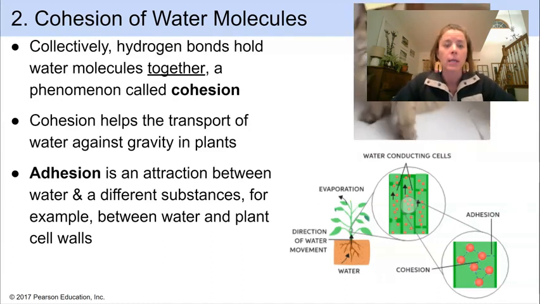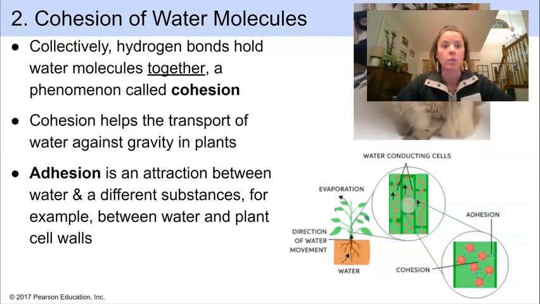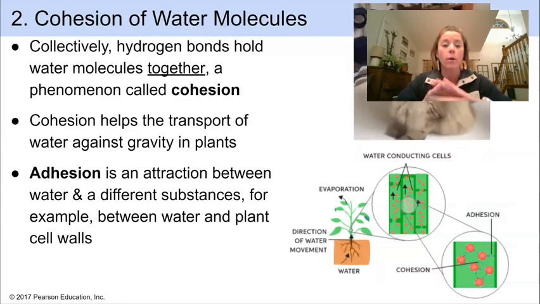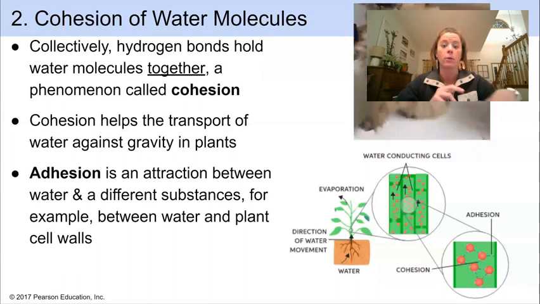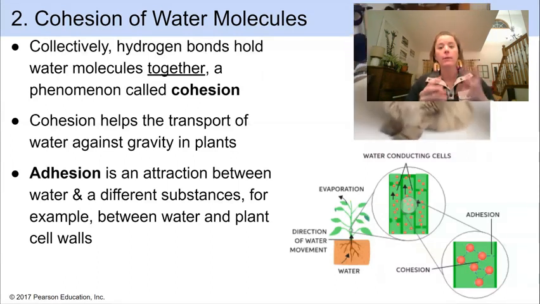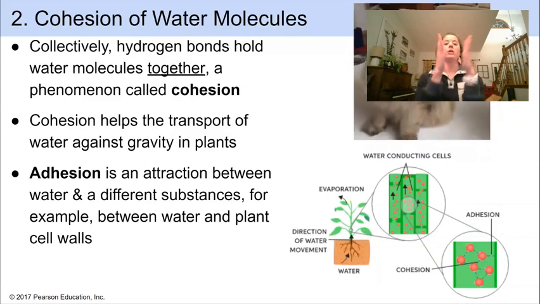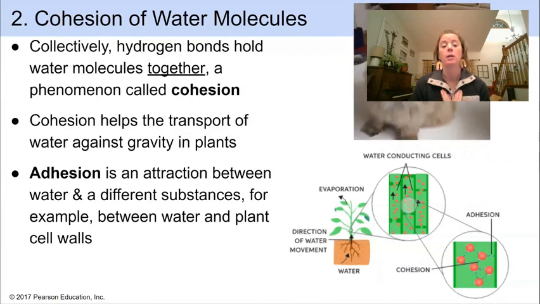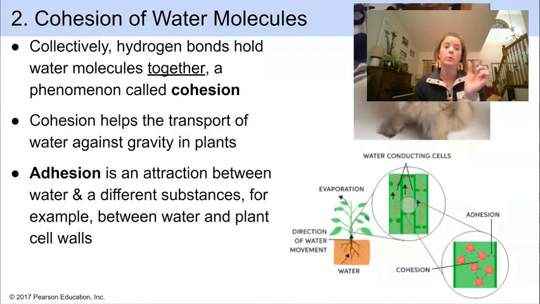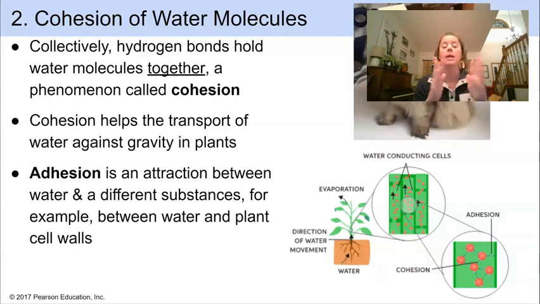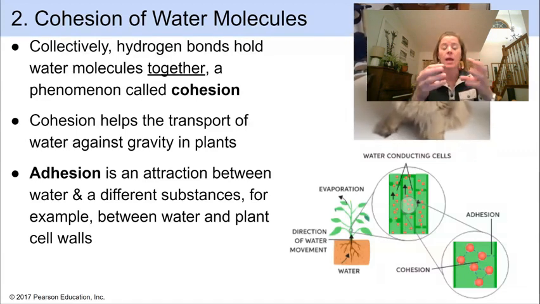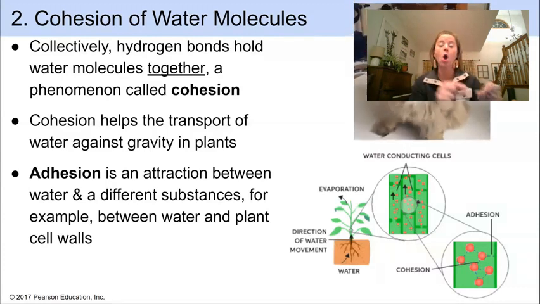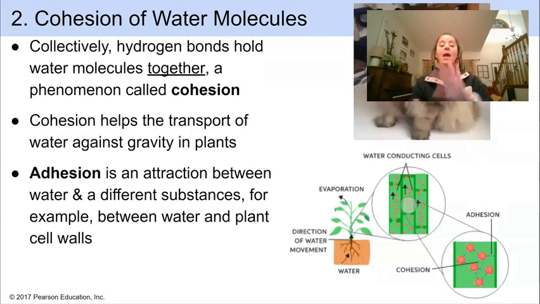The reason that water is able to have capillary action and do those things is because of the property of cohesion. Cohesion is when water sticks to water. Adhesion is between water and another molecule. So the paper towel and the capillary tube were both showing you that cohesion and adhesion part. How I keep cohesion and adhesion separate in my brain is that cohesion starts with that CO. So cooperate, company, anything like that, you're all together and you're one single unit. So cohesion is just water, water to water.